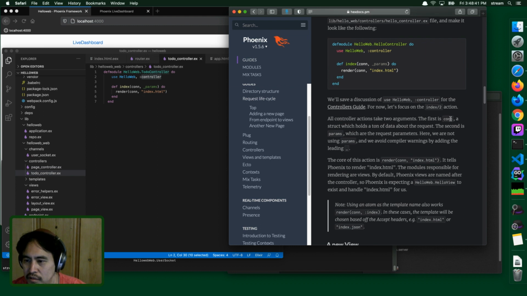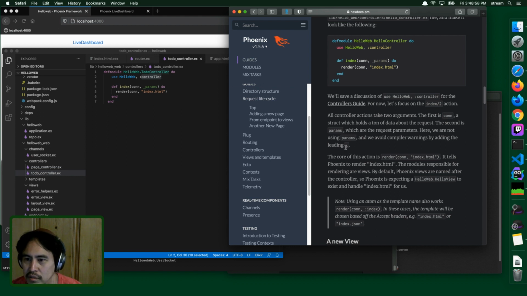This looks like from Go, where I spend most of my time doing HTTP servers and API servers, like they are the request argument. All right. Oh, underbar is quiet. That also sounds familiar. Core of the action is render. All right, index.